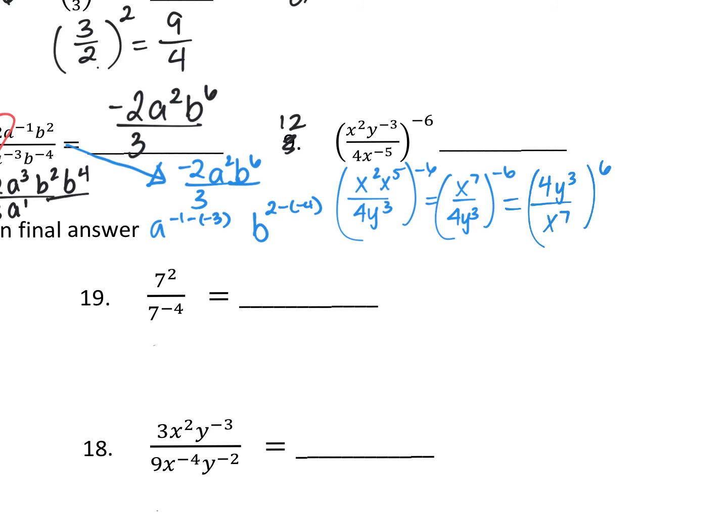Now I'm going to raise everything to the 6th power. 4 to the 6th. Power to a power, what do we do with our exponents? Multiply, so y to the 18 over x to the 42. Generally, 4 to the 6th is pretty big. You can do it in your calculator. You get 4096, y to the 18th, x to the 42. Usually on tests and quizzes, we keep the numbers small enough for you to evaluate without a calculator. Like 4 squared, 2 to the 4th.